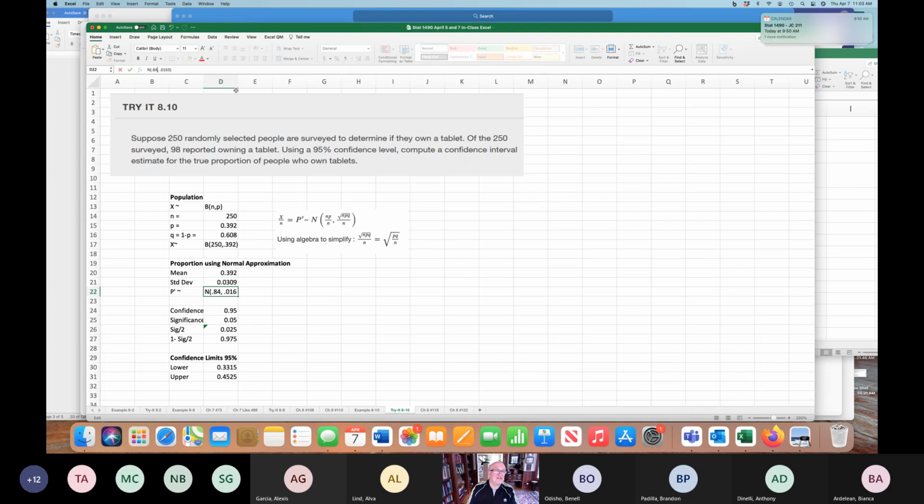Is this level of laziness that I'm using here okay? By using the same, why type everything over again? 0.0309. Can you show how you got the standard deviation again? Sure, because I got the wrong numbers. It's equal to D15, which is P times Q divided by the sample size, which is 14, and I take the square root of the whole thing.